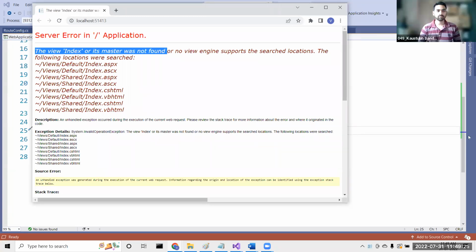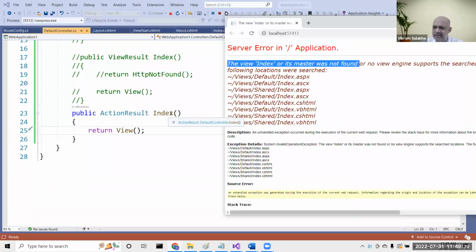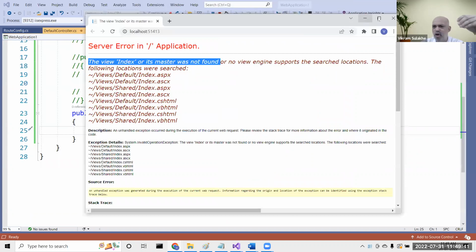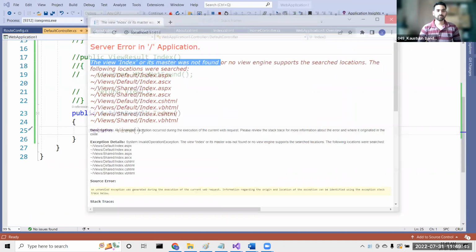Correct. By default, it will try to look for a view having the same name as your method. My method name was index. Do we have a view called index? Yes, in home, but not in default.